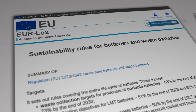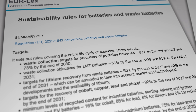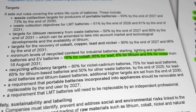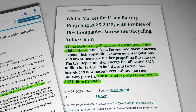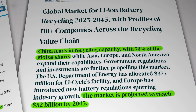Hello and welcome to Just Have a Think. There's lots of good stuff going on in the lithium-ion battery recycling world right now, spurred in part by new EU legislation that comes into force in August 2030. That law states that electric vehicle batteries produced by European car makers will have to contain a minimum of 6% each of recycled lithium and nickel and 16% of cobalt, with those proportions rising still further in 2035. That's got European recyclers racing to get ahead of their global competitors, mainly coming from China, which currently dominates the industry with a whopping 70% of global share.